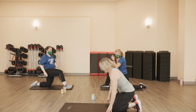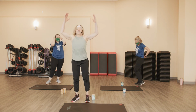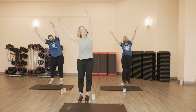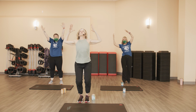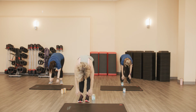All right, let's roll it up. Standing, reach up. We bend to one side. And to the other. And then give me one big wake up stretch. Reach up as high as you can. And then exhale, fold forward.